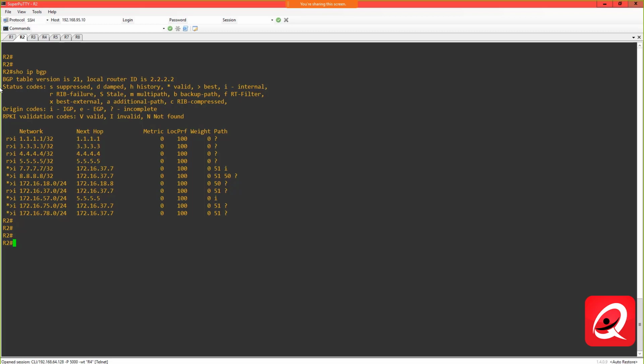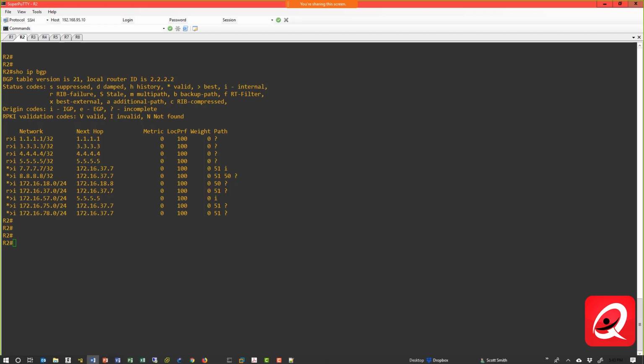All right. If we were to use weight in order to make the selection, how can we use weight in this particular design to influence our process? If you think about weight, it's a non-transitive attribute. It's a proprietary attribute, so it's not well known, and it's not propagated to peers.